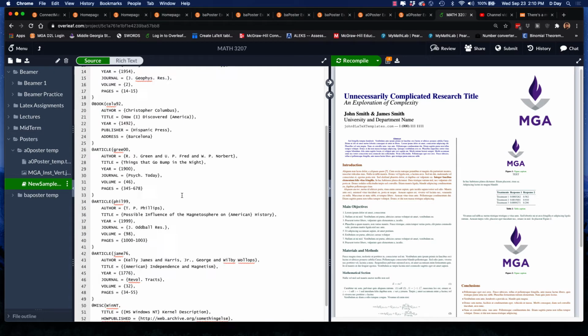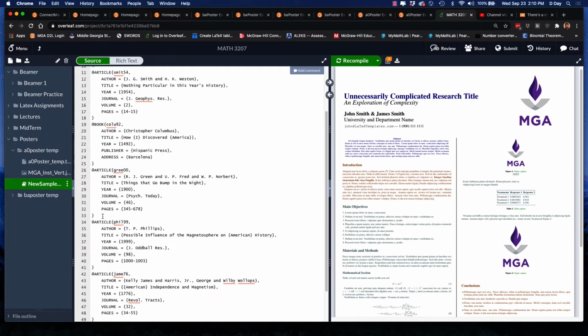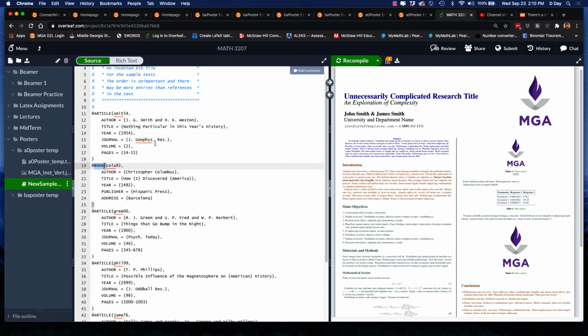What you want to pay attention to is the format of each one of these. There are several articles in here, and there's a miscellaneous one, which is a website, and there's a book. So there are some examples in here. There are other examples of different types of references that you may run into that are out there.